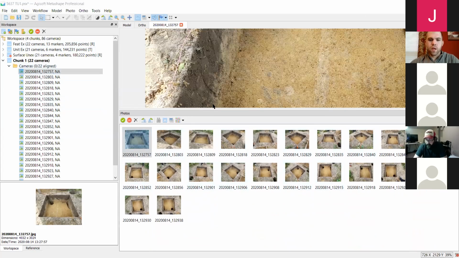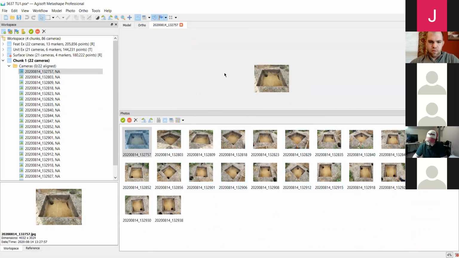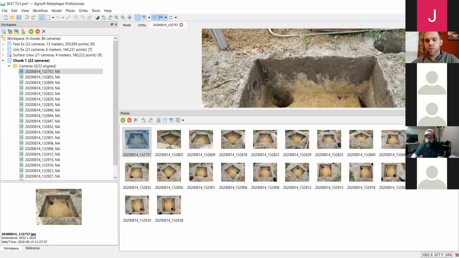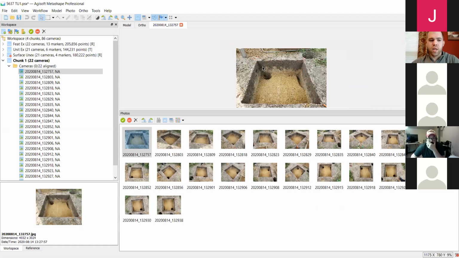All right. Now, once we have the photos, there's two ways we can go about the start of processing this unit. We can either go ahead and run alignment and let the computer do alignment on its own, or we can go in and start putting markers in.